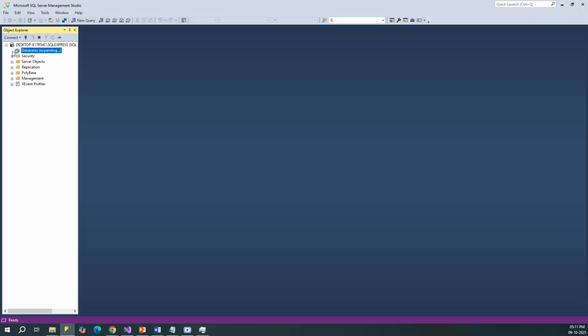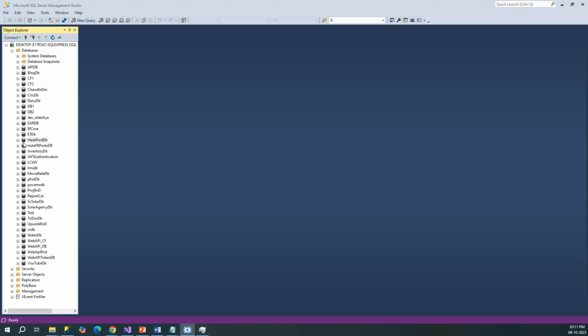So basically we should have the HashPwdDB database, and in that database we should have the users table. Let me expand databases and expand HashPwdDB there. We should have one table over there, users, and another table for migration, two tables ideally.